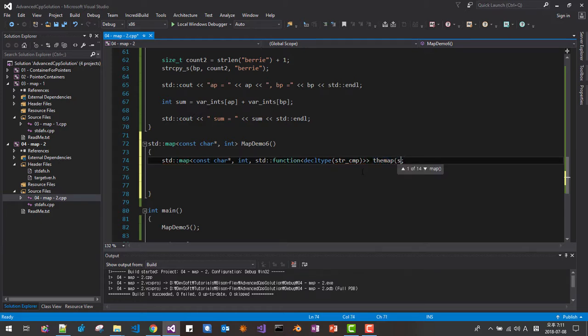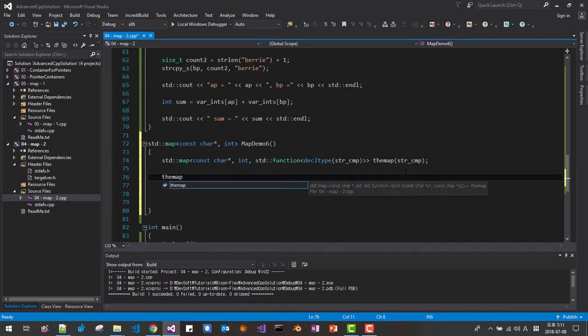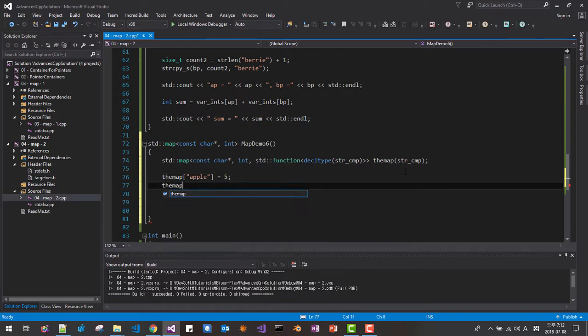Then we have to provide strcmp like this. Please don't forget, when we use pointer we have to be especially careful about these two things. And the map, we insert apple 5, the map banana 10.